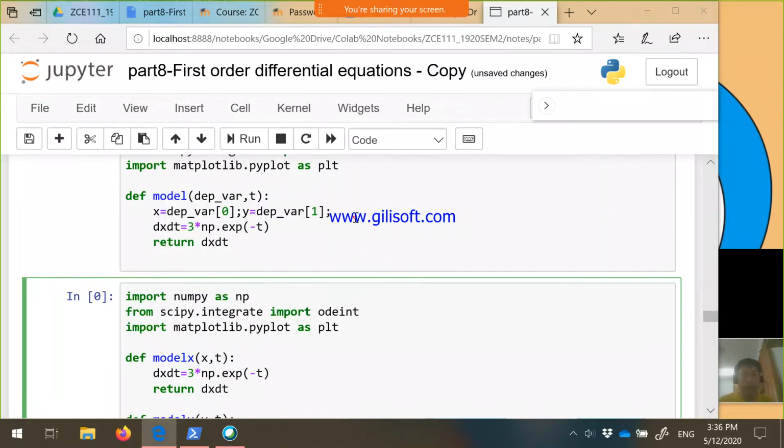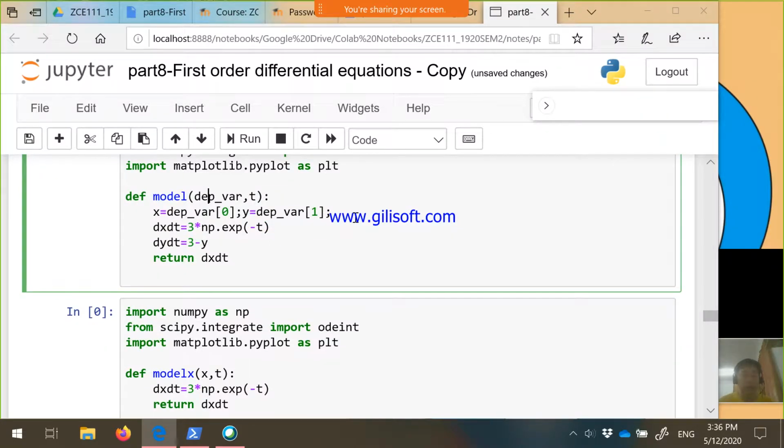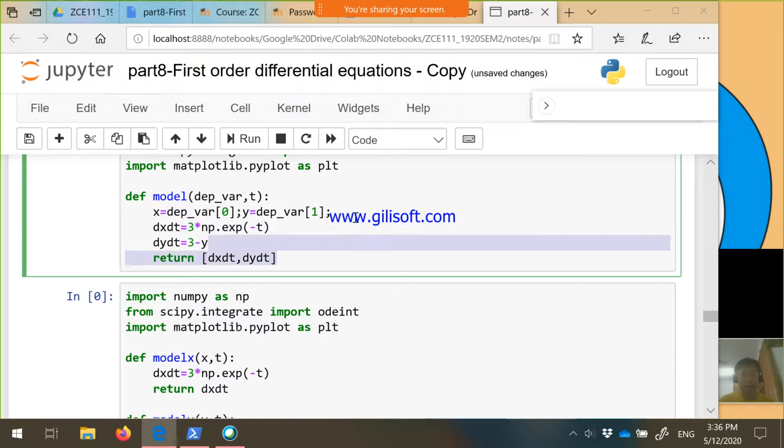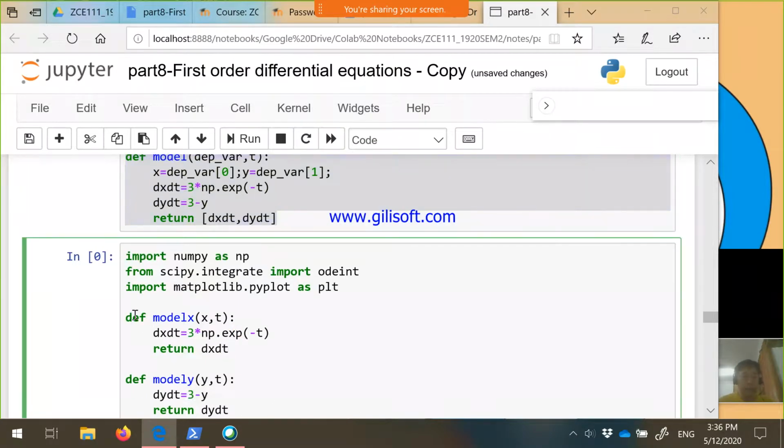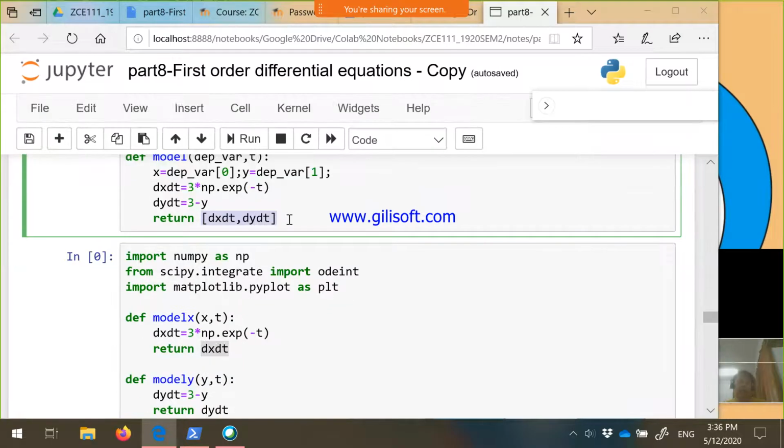So I define dy/dx and dx/dt in a single model, and I'm going to return two quantities instead of just one. Okay? So try to see the difference between this and this. In this example, there's only one x going in and one dy/dx returned. But in principle, the return can be output in the form of an array.